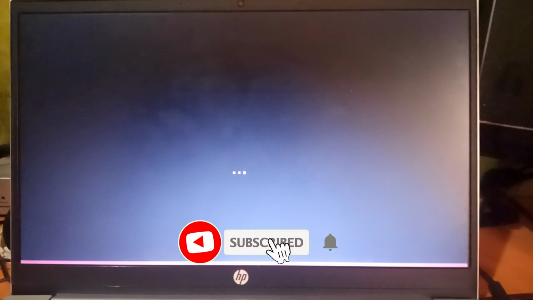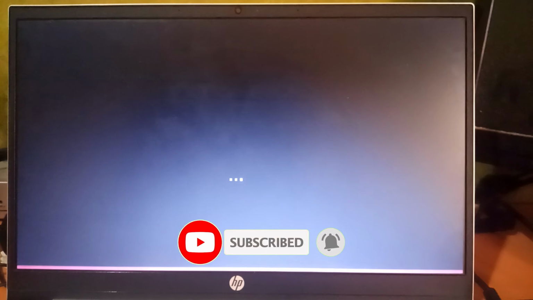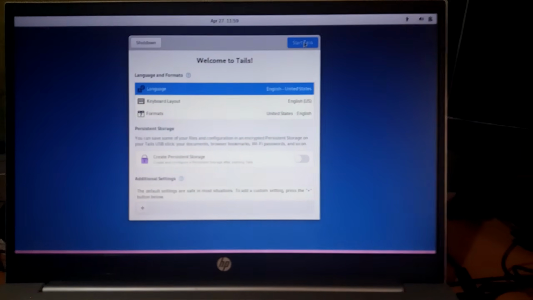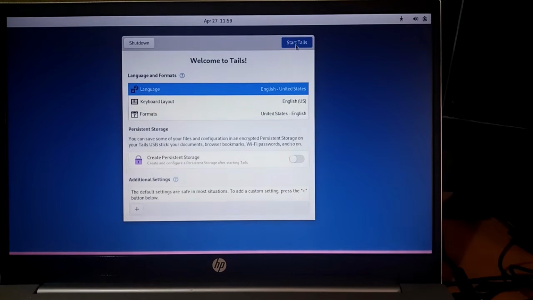It's almost done booting. Okay, so this is Tails. We are going to click on Start Tails.